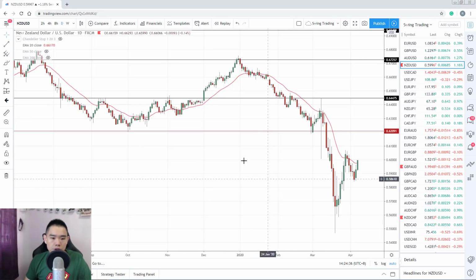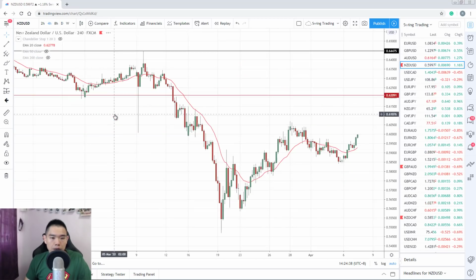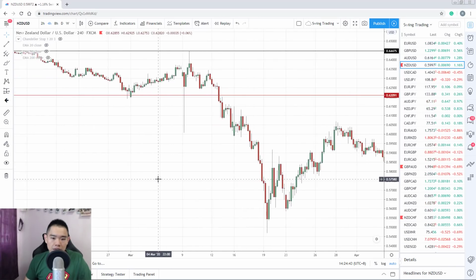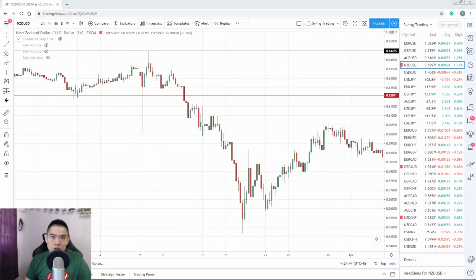The entry trigger that I got was on the 4-hour time frame. For those of you who have been following my work, you are probably familiar with the technique that I call the break of structure. You can see that prior on this pullback over here, you have a series of higher lows and higher highs. At this point, let me just highlight the point that I'm looking at. This swing low over here, or support if you want to call it, if the price breaks below these lows, the price would have created a lower high and lower low. And this is what I call a break of structure.